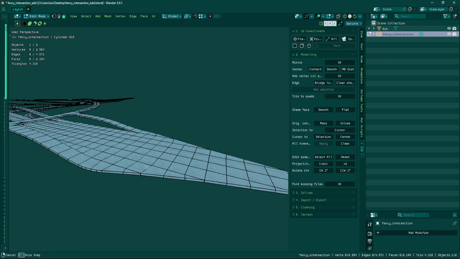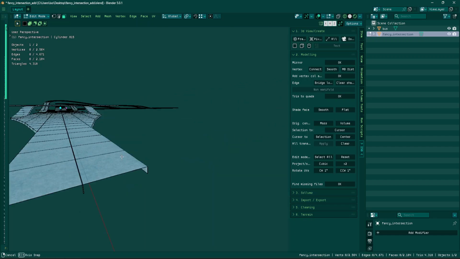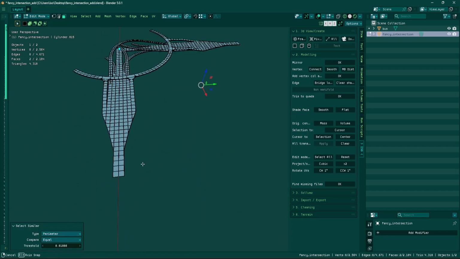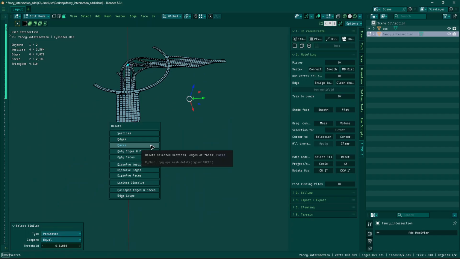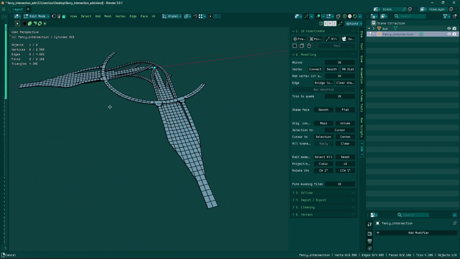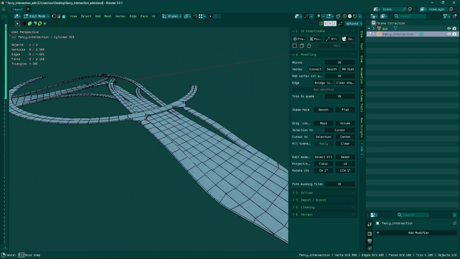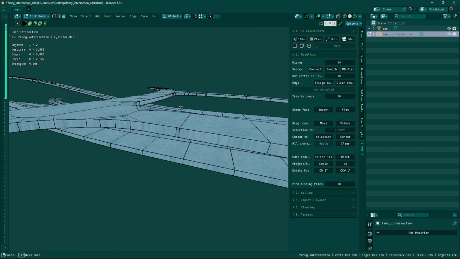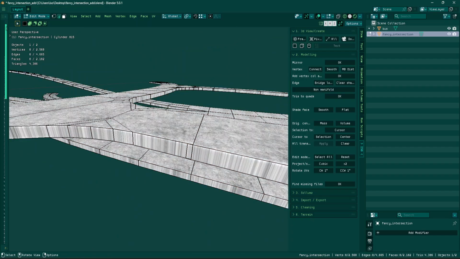That's good. Delete face. Yeah, I think this is where I want to be. Got some extra stuff in here. Let's fix that before we go deeper into this.